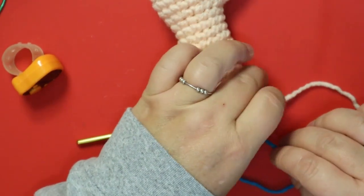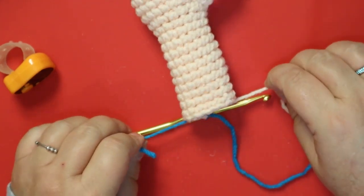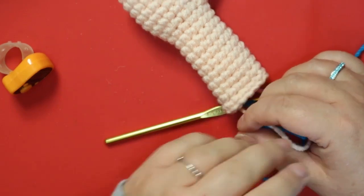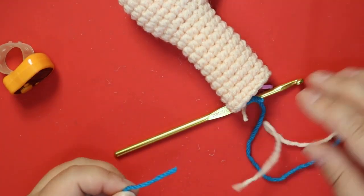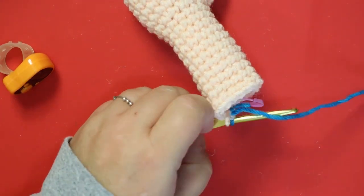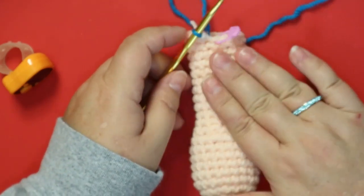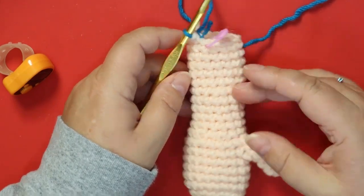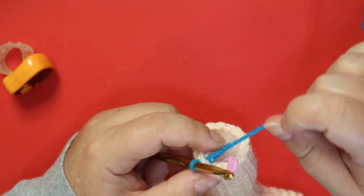So I like to draw my blue straggler and my peach. I like to make a double knot and cut that off because I don't want to weave. I feel one side is usually bigger than the other side, and I absolutely hate that. So I have stuffing in there, but I can still squish my arm. That's how much stuffing there should be, because it's a puppet. I know I've said that 15,000 times.